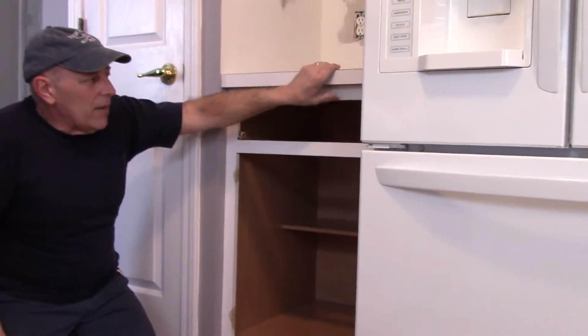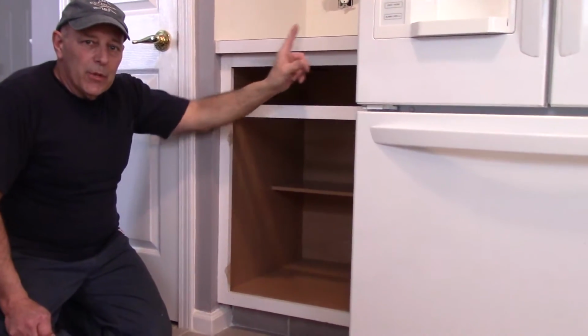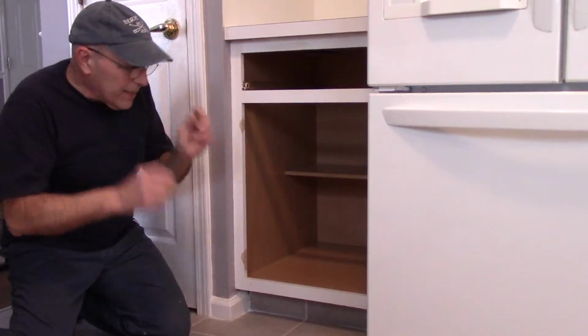We are now going to take out this corner cabinet right here, and the same thing, we're going to take out the four screws up in the corners that actually hold it in place. So let me take these screws out, and we'll pop that countertop off.